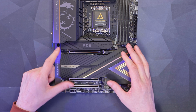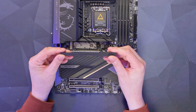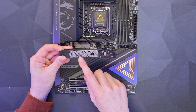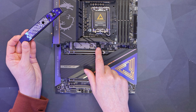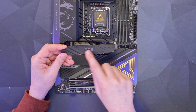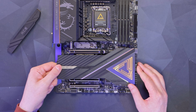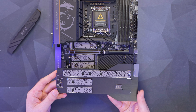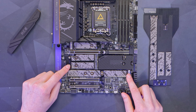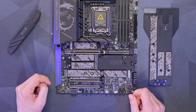For our expansion slots, the top one is a little push and lift quick release heatsink. Then there's a quite chunky piece of aluminium or aluminum there. We have got an 80mm thermal pad, so this will take an 80mm Gen 5 drive there. Also some push pins. It looks like we'll get some RGB coming through on that heatsink. And below that slot we have got another push and lift section. Turning that over, we'll see some more thermal pads. And we have got support for an additional 4 drives. We can do 3 Gen 4 80mm and then 1 Gen 5 110mm.